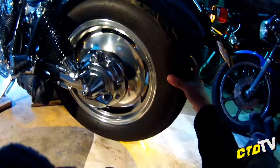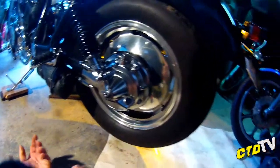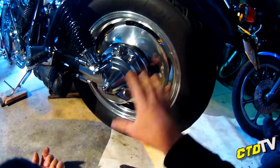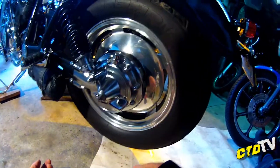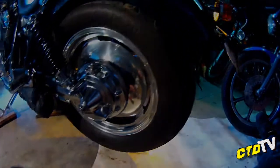It's just a normal bike, normal Virago, normal rim, normal diff, I should say. The rim on a Virago should be a spoke and it should be a drum. Now, this has been obviously converted to disc and it's got a V-Max rim on it, which I tried my best to polish the crap out of.